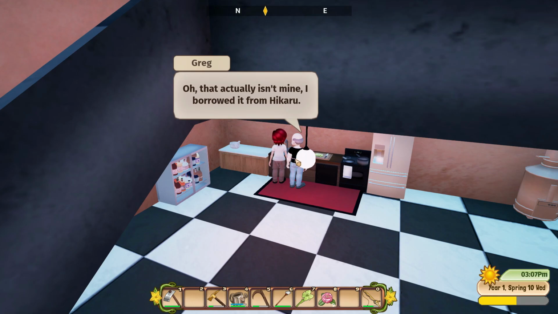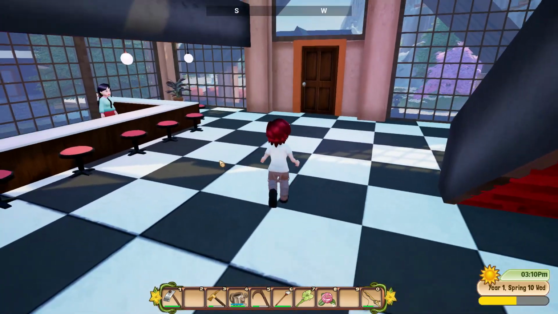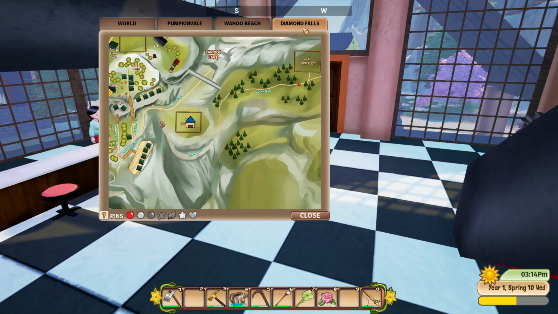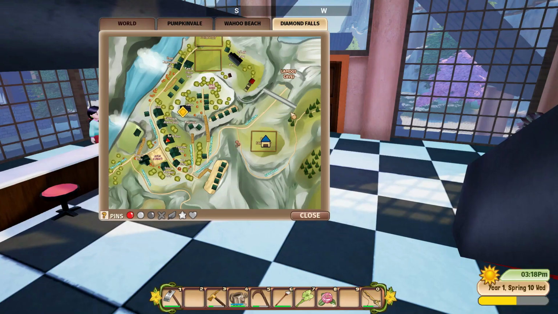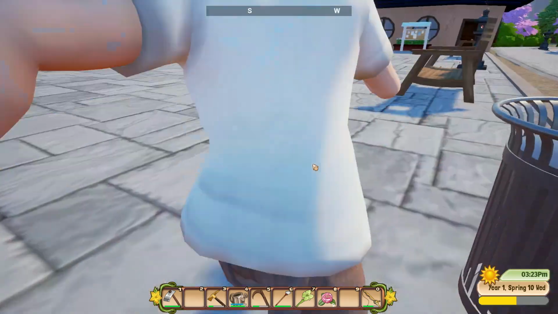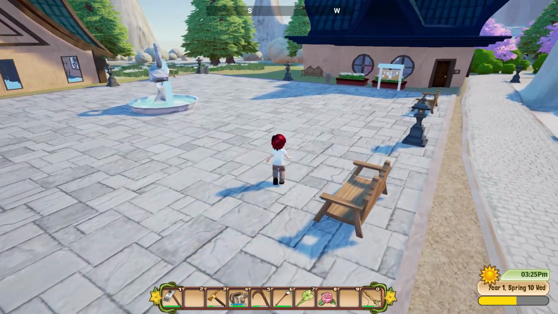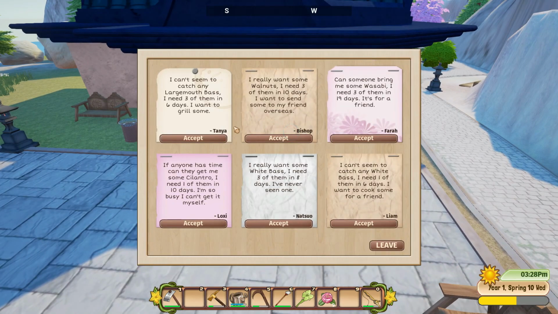Oh, that isn't actually mine. I borrowed it from Hikaru. Well, great. Where would that individual even be? I don't know. In the library. Okay.